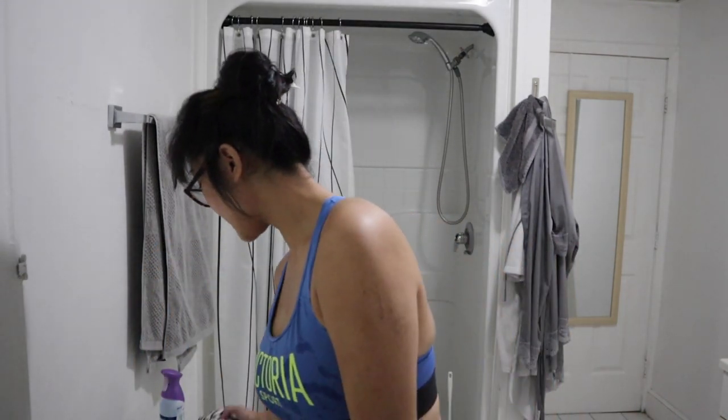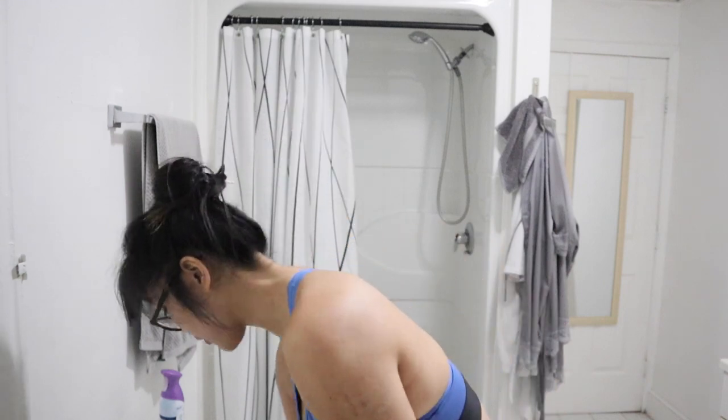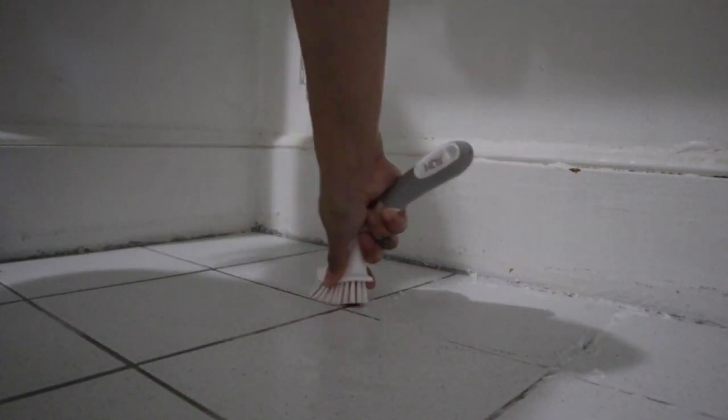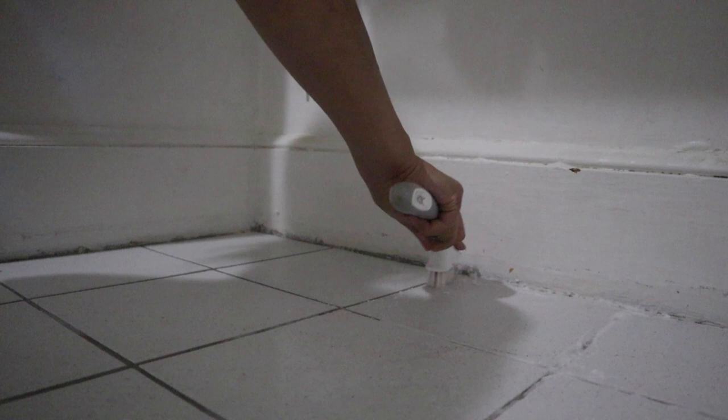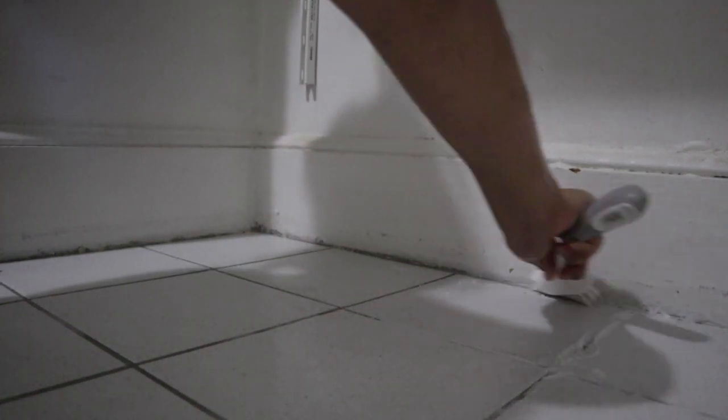So next I'm supposed to take a cloth with hot water, wipe away the solution and just scrub it with a grout scrubbing brush. So that's what I got. Very much like my roommate said, this looks the same. My roommate said that by the next day, she definitely noticed a difference. So I'm going to trust the process and see if this actually works or if it's all bullshit.